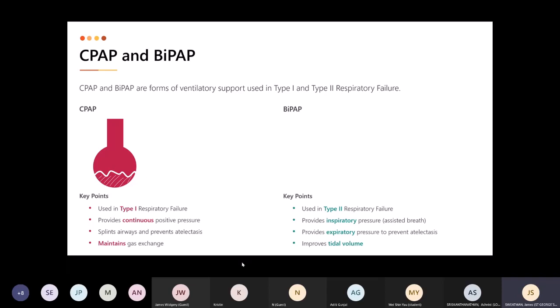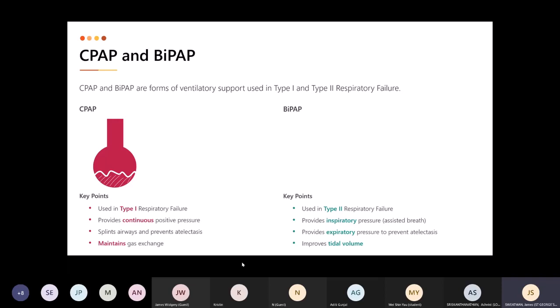You might have heard the way to remember it is BiPAP. So bi is 2, so kind of biannual, all those kinds of things. So it's got 2 in the name, so it's used for type 2 respiratory failure, whereas CPAP doesn't have it in the name, so it's used for type 1 respiratory failure. And that's pretty much how I remember how to do it.